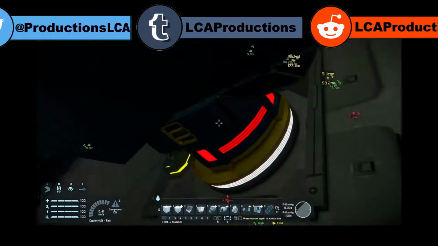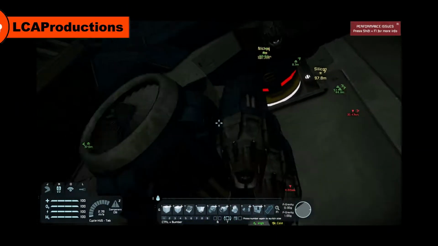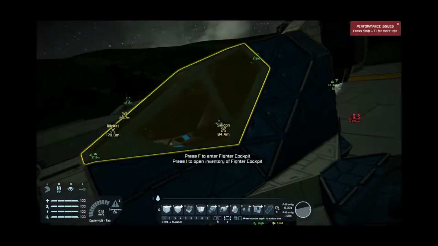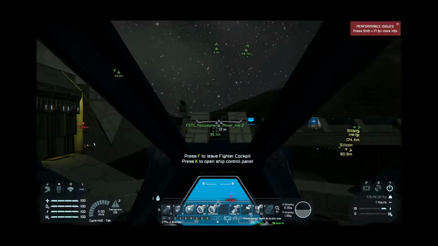Hang on. I need to disconnect. Gonna leave that cockpit. How do I turn this guy off? I need to disconnect it, I think. I'm not sure how to do that. I have to look at the controls. Enter cockpit. No, I'm going to lose another one. I need to get in.